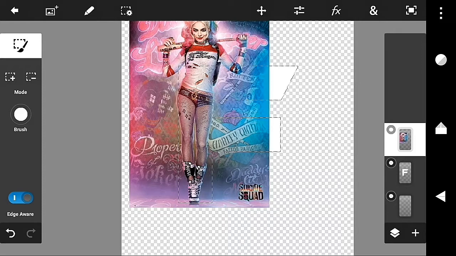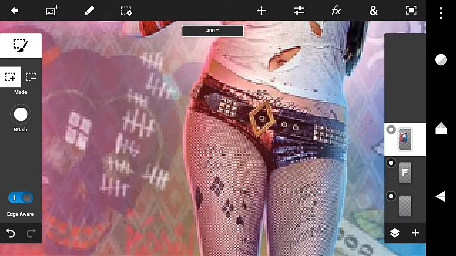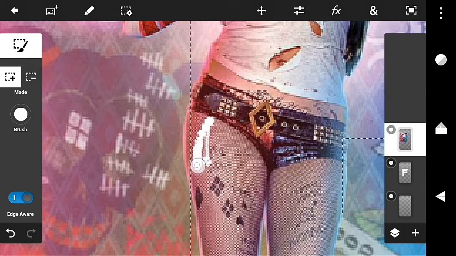Once you choose this brush selection tool, just tap onto this plus right there, and then what you're going to do is paint it to make it select the image, just like this.